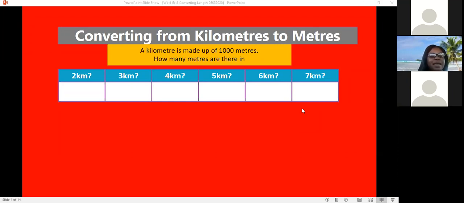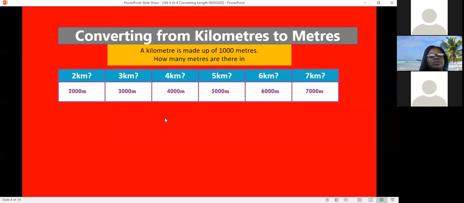Starting from Emma. Was it Emma? Okay, yes, it's Gabriel. Now I'm on the 7 kilometers. Starting from Gabriel, you got the answer right. And then followed by Emma, you got it right. Joda, you also got it right. So if you said the answer is 7 kilometers is 7,000 meters, you are right. So let's check. I'm just going to put the answers now.